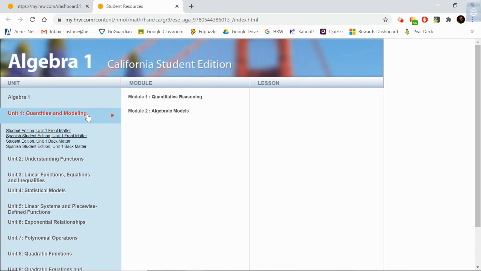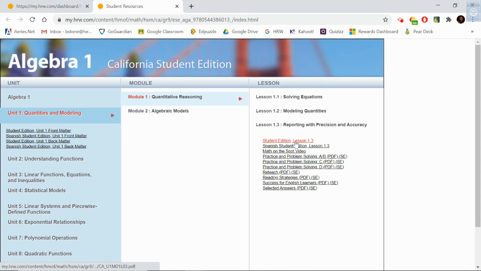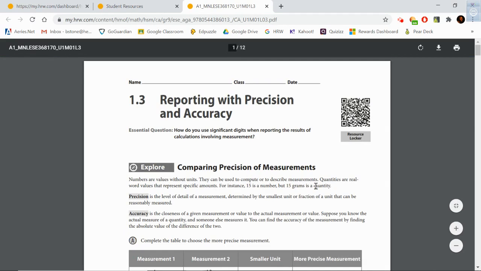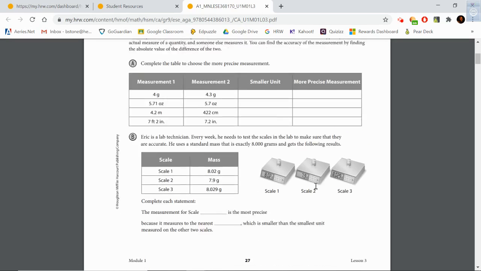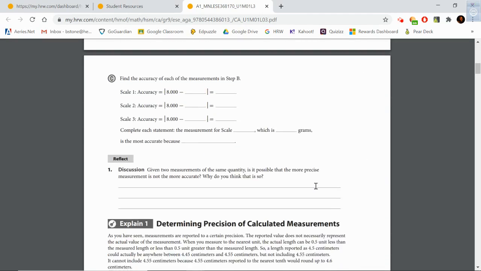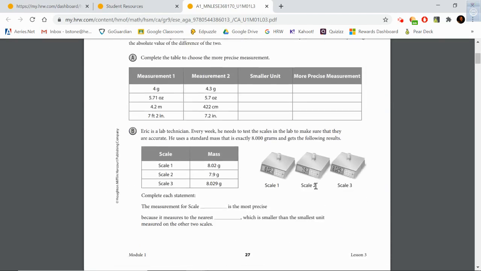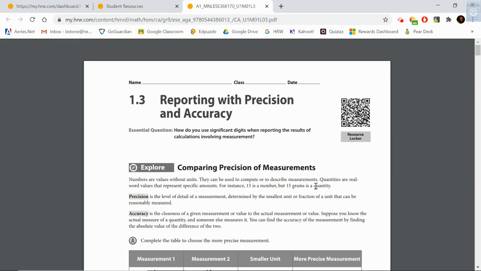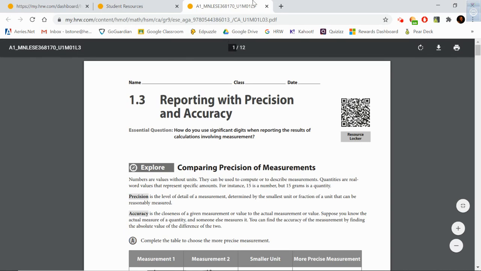Say you're in chapter 1, you're doing 1.3. If you click on student edition, lesson 1.3, this is actually the PDF of the book. This is what I was looking for. If you want to check it out, you can. I base all my lessons on the book, so you'll see a lot of repeated stuff. But that's something you can do.